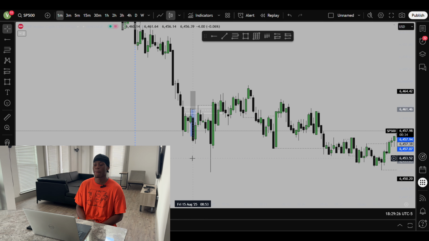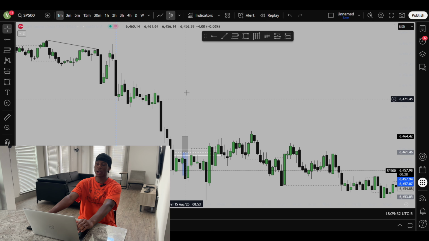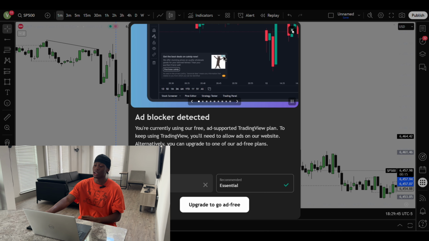I like to keep it simple, I like to keep it effective. So as y'all can see, most of the stuff is just understanding where liquidity rests, looking for price to take liquidity, and provide imbalances from which we're going to take our positions. And that's pretty much it, guys. Well, not pretty much it, but that's a good gist of what's happening.